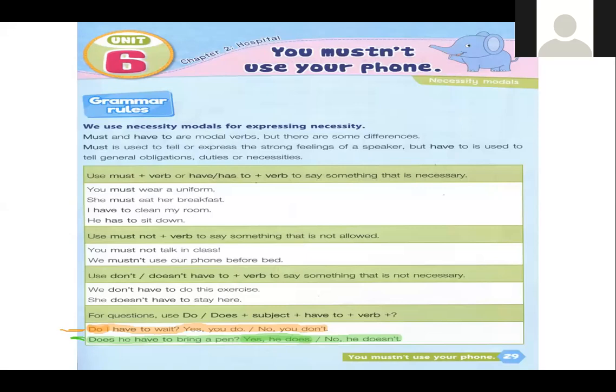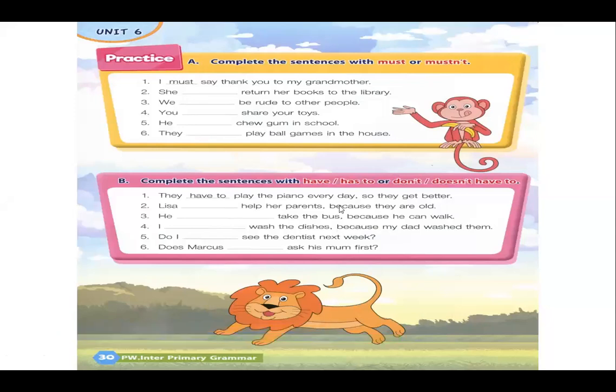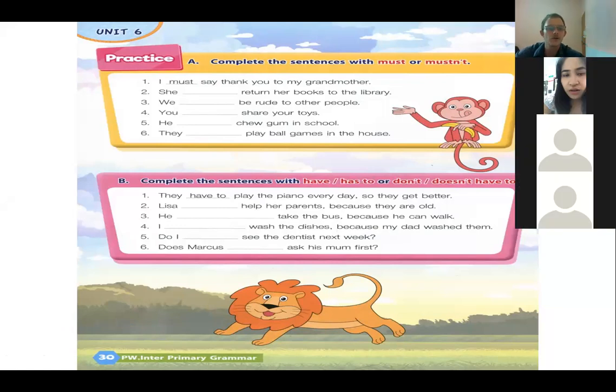Okay. Let's rather carry on since people are not in the mood to participate, so it's fine. You can just carry on. These ones you should be able to do quite easily. We did them last week. I wanted us to go through them again to make sure that we fully understand and know what the answer must be. So I'll read the sentence and I want you guys to give me an answer. Your answer for the first one, for the practice section, must only be must or must not. So you can give me the answer.